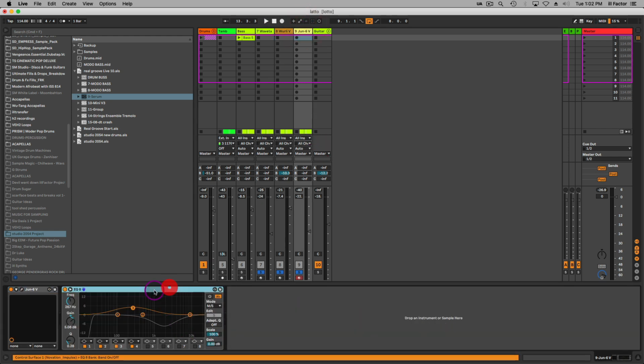I have an EQ Eight, and I'm using the mid-side mode. That means I can treat the signal in the mid differently than the signal I'm hearing on the sides. For the mids, I wanted to lower this area here because that's where a lot of the brightness from the wavetable is. And on the sides, I'm boosting some of the low mids because I wanted more presence on the side information. So let's listen to these three.